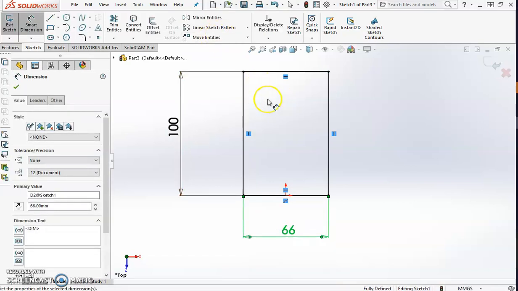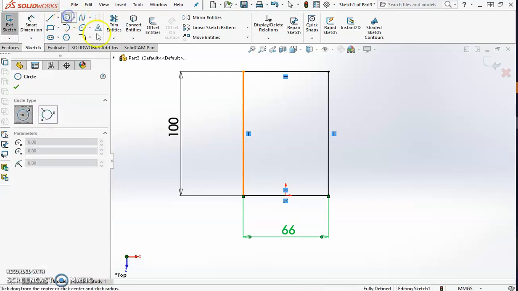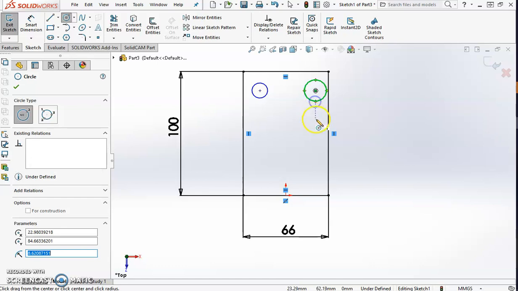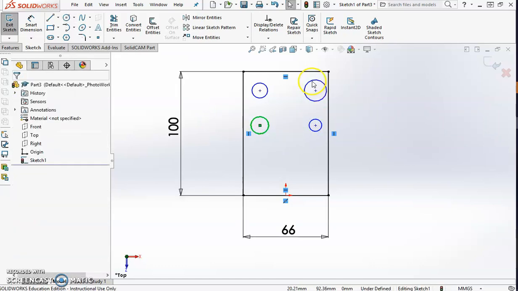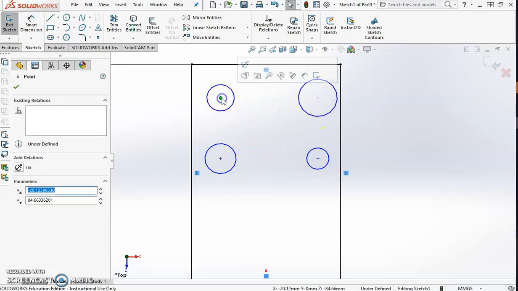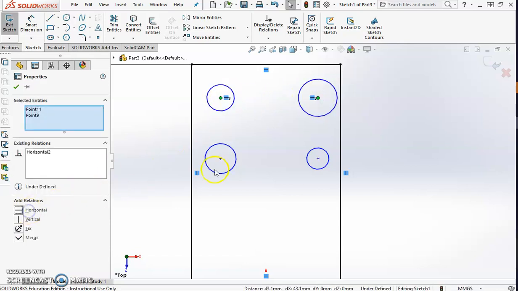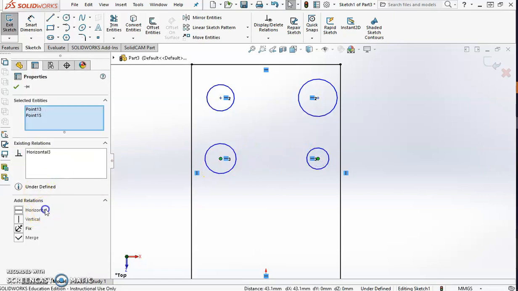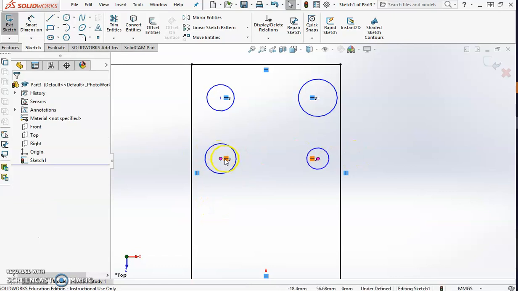Let's also put in our circles, our 4 little holes. If I could just get the circle tool and draw 4 of them up here. It doesn't matter where they're placed because we're going to be dimensioning them and fixing them up. Just by looking at the little lines that cut through everything, it shows that all of their center points are lined up. So hold shift to click that center point and this center point, and let's make those horizontal. We'll do that for the bottom too. Make those horizontal so they're straight across, and now we're going to work up.